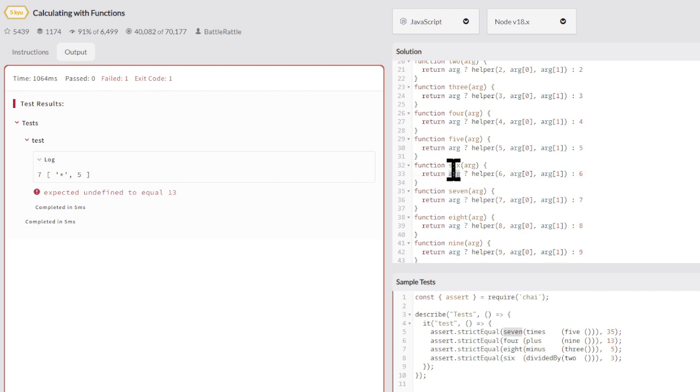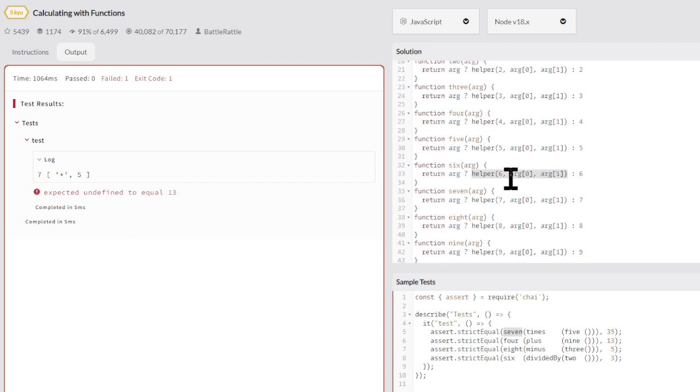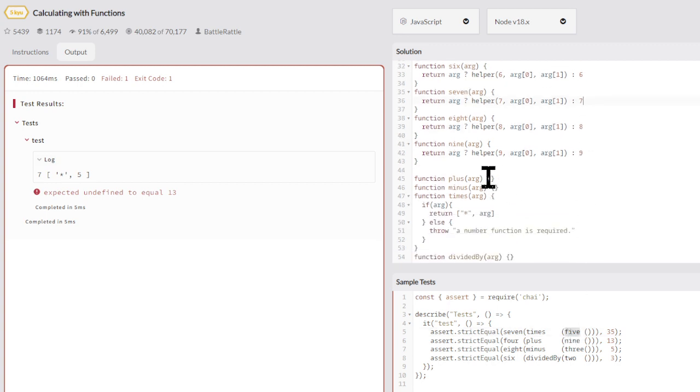So this argument represents true, and we run this. Since it returns an array, we catch the first value and the second value. The helper function takes the 3 values, which means 6 times this 7, which means 7 times 5. I think this is intuitive.